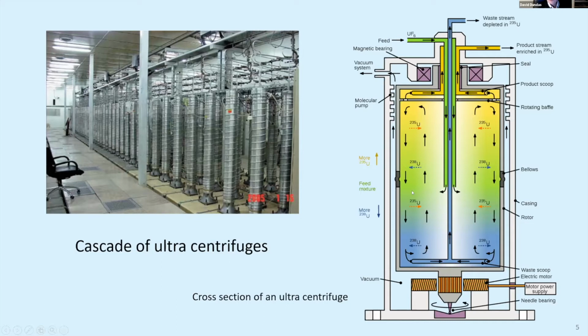It goes out, and the force of the centrifuge tends to separate the lighter uranium-235, which is the one we want, because we want to enrich that from 0.72% up to about 4 or 5%, from the uranium-238, which was the majority, which then goes out to the waste stream. The uranium-235 from this ultracentrifuge goes up and out and goes on to the next one. So it's a cascade.